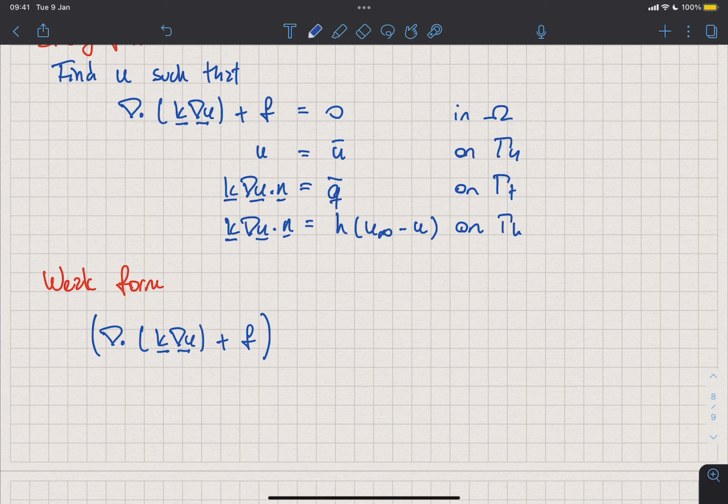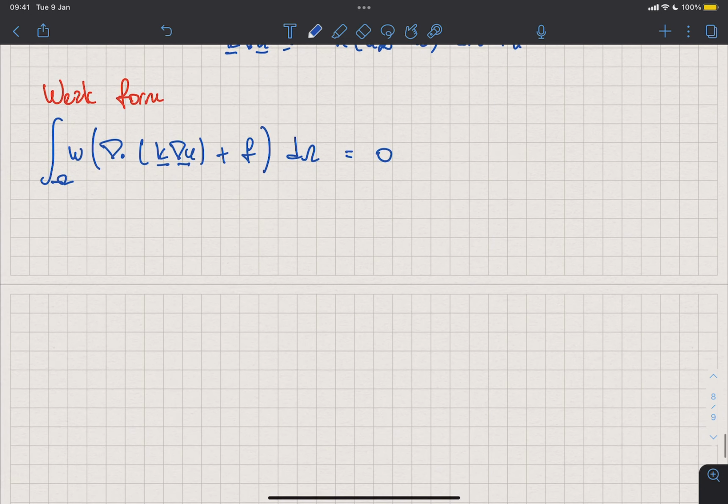So again, I integrate over omega, and oh, I forgot to weight it with a weight function here. The omega, and this has to be satisfied on average in the domain. So that is going to be equal to 0 for all omega in some space. And now let's change the notation altogether and start using V. It's the same as the E that I was using before, just a different symbol.